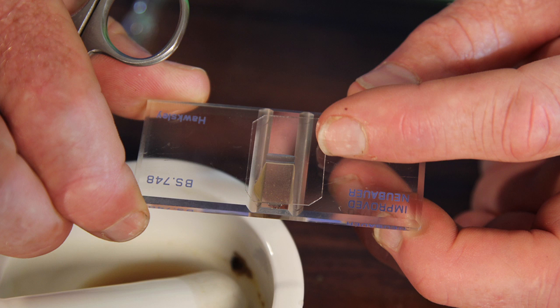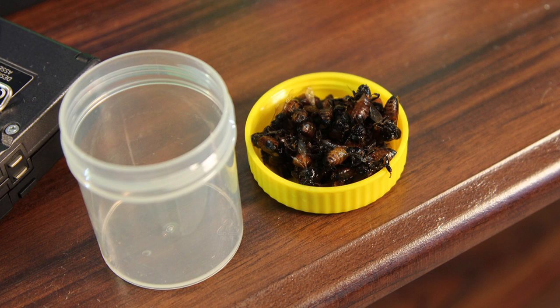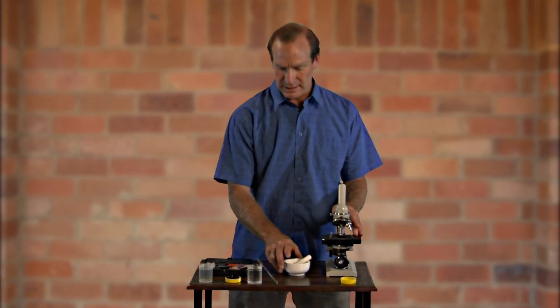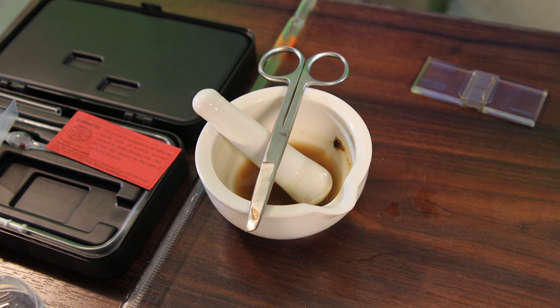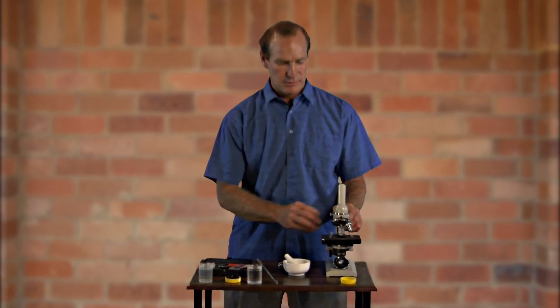So that's where we put the slurry that we make up from the bees onto the microscope. We need just some water, some bees which I collected previously from a hive, and just a measuring device so we can measure out 10 mls of water, and also a mortar and pestle so we can grind the bees up into a paste with the water to put onto the counting chamber, which we then observe under the microscope.